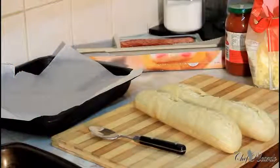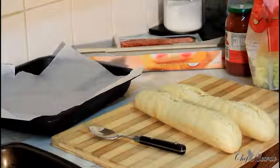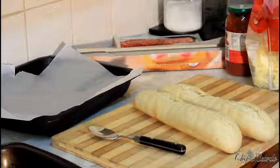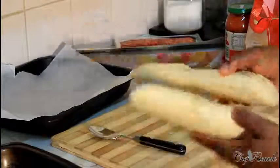Today we want to show you how you can make a pizza at home easily, simple, and quick, done and dusted. First of all, I have two baguette right here, baguette bread.